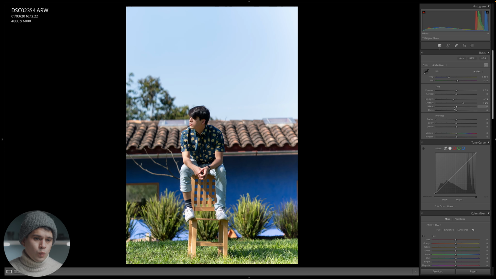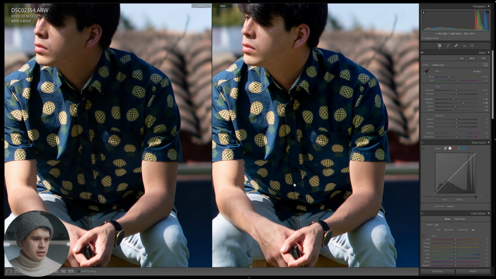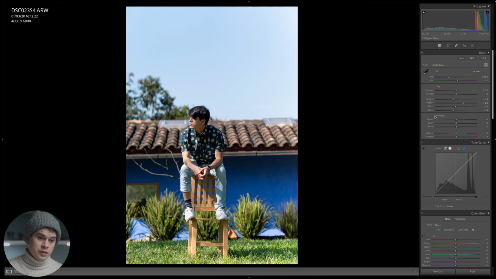So in this case, whites, I'm just going to reduce them just a bit, around minus 5 is going to be enough. Meanwhile, the blacks, we want to move them towards the negatives to achieve more contrast. Notice how I move towards the negatives and everything becomes a bit deeper, a bit more contrasty. So this is way too high. Maybe around minus 15 is going to be enough just to retain the contrast that we lost while raising the shadows. So compared to the original, as you can see, the image still has a very punchy look, but we have a brighter image with loads more information in the shadows. Now this is going to change when we move down to the tone curve.